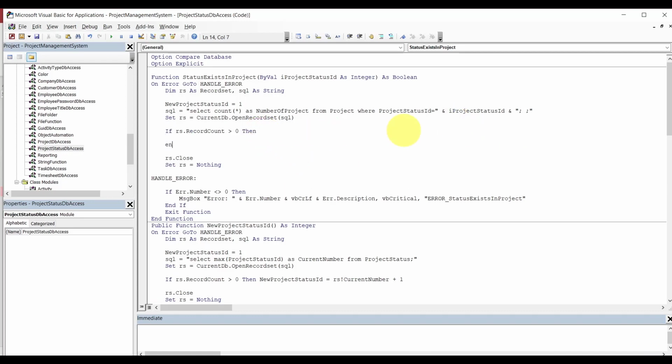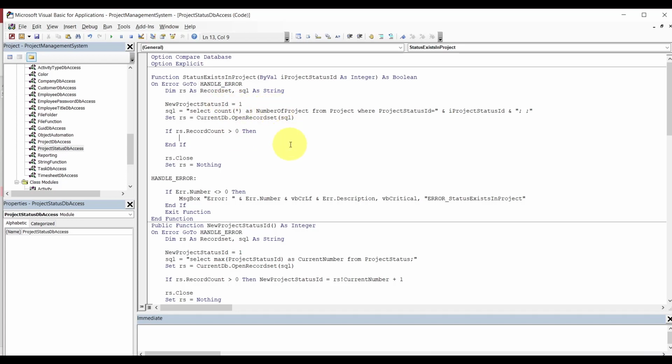Now remember, even if it's 0, it's going to come in here. Even if it's 1, it's going to come in here. So this is not necessary, as number of projects. There could be something in there, and it could be 1. So that's what we want. So now that means this is not null.